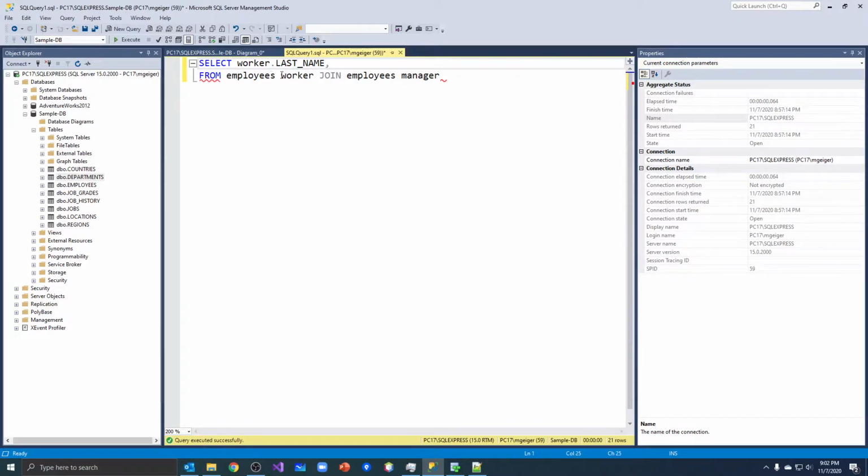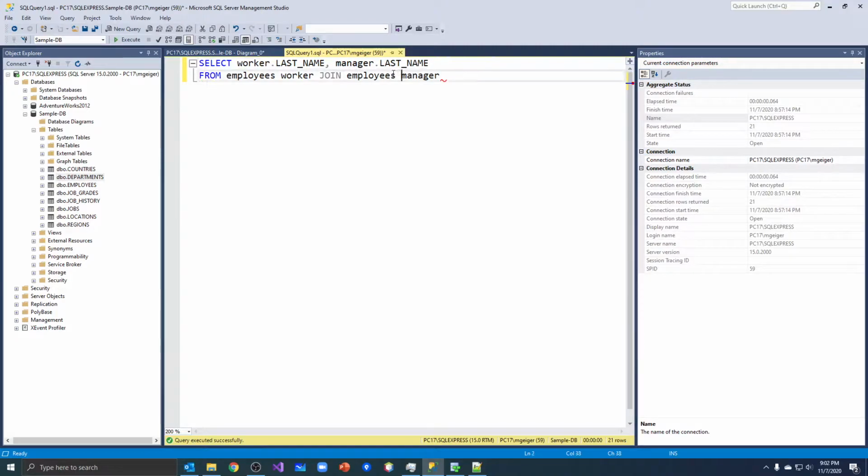So I used the name of the table. Remember, I could have called that W and I could have called this one M. But I just want this to be real clear. I'm going to get the worker's last name, and I'm going to join that. And I'm going to pull out the manager and get their last name.